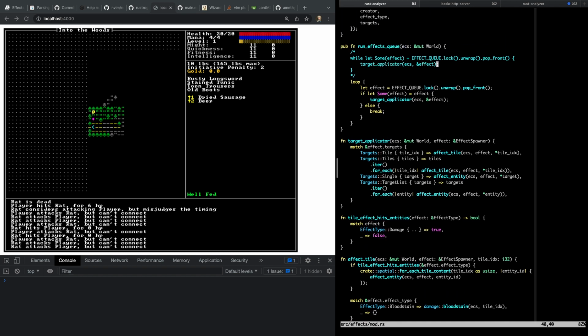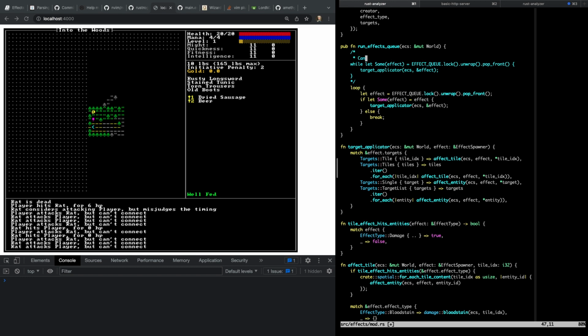But I guess in this while loop, the lock is being held, and that's what's causing the issue there. I cannot do it this way because the lock is being held inside the while.